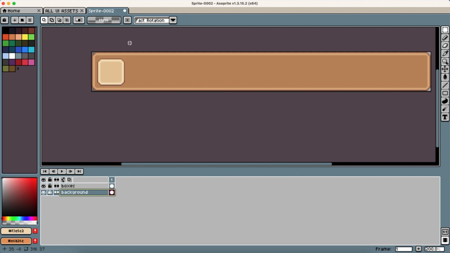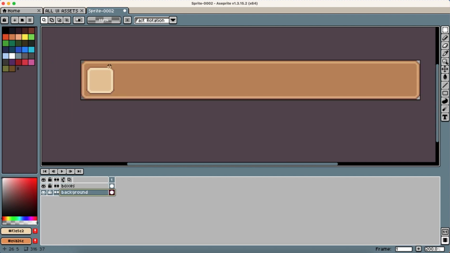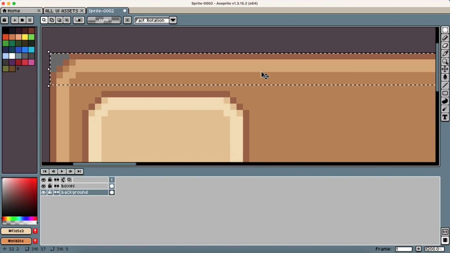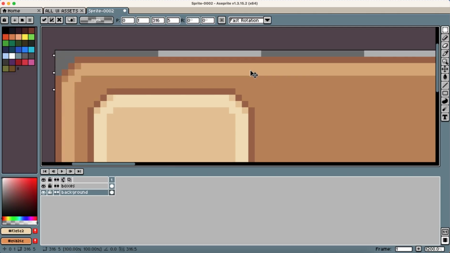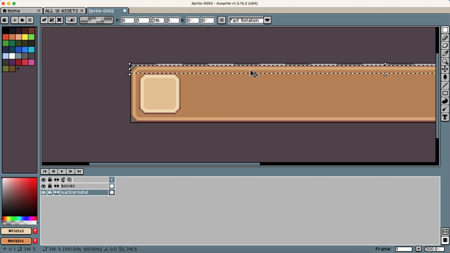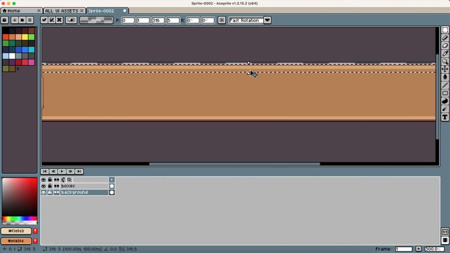let's go move to the background, and then yep, let's go move bottom. I think this is more proper.